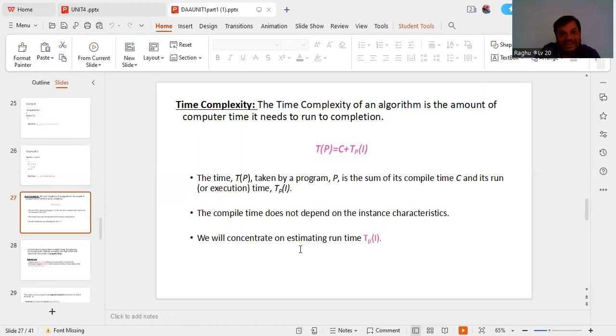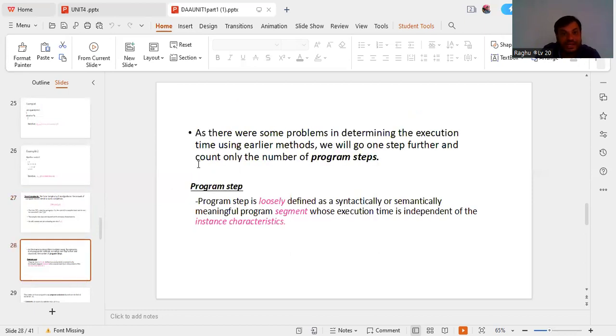We will concentrate on estimating the runtime T_P(I). Since there are some problems in determining the execution time using the earlier method, we will go a step further and count only the number of program steps. Here a program step is loosely defined as a syntactically and semantically meaningful program segment whose execution time is independent of the instance characteristics.